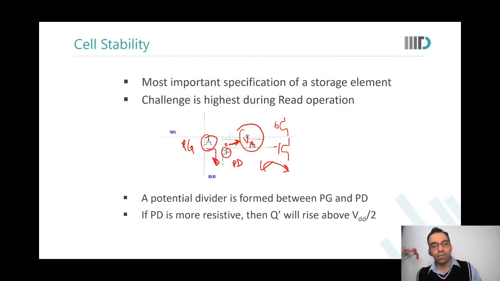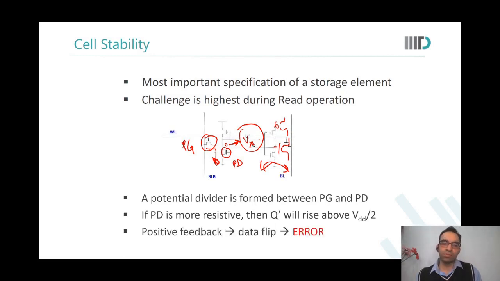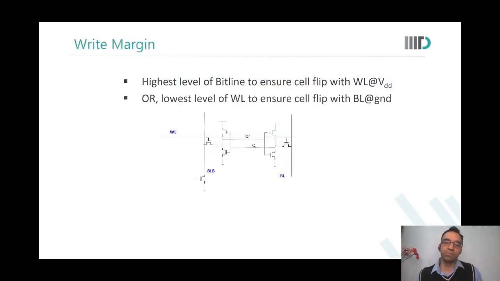Okay. So the next figure of merit that we are concerned about is write margin. Write margin essentially means that, see, what are we trying to do? We said that this bit line would go to 0, and then this internal node will discharge. So, can you really discharge a capacitor to 0?